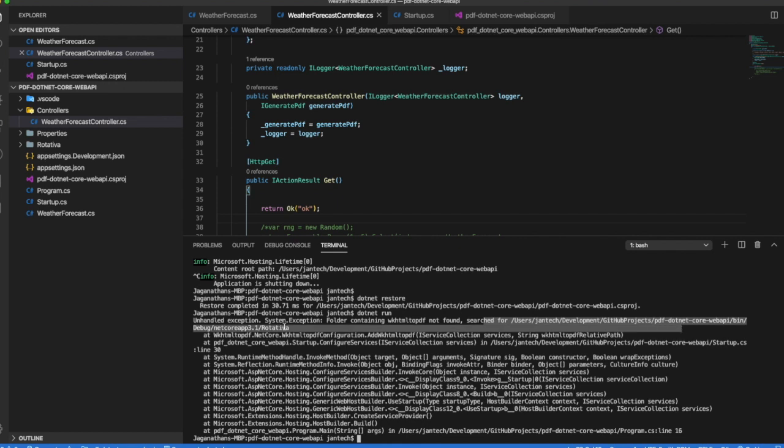So actually what happens is this particular service dependency injection is looking for the file called Wkhtmltopdf, which is not found in this particular debug folder.